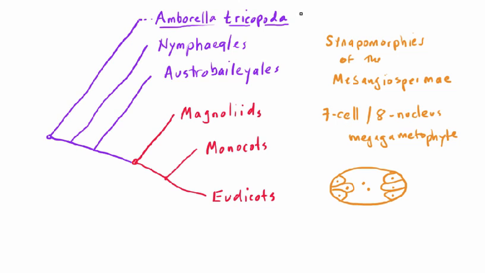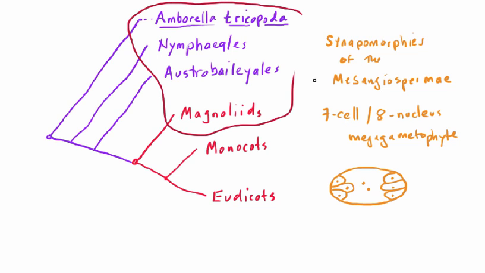You have the ANA grade plants together with the Magnoliids. Basically, you can sort of draw that circle there and say I can pretty reliably place a plant within this group or within the monocots or within the eudicots. And I can do this based entirely on a quick visual inspection of the plant.